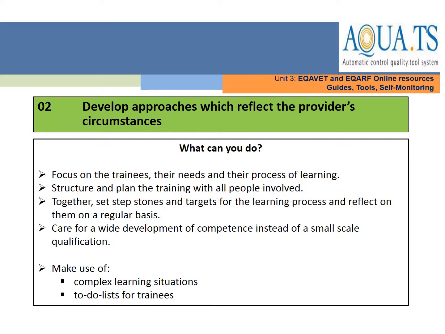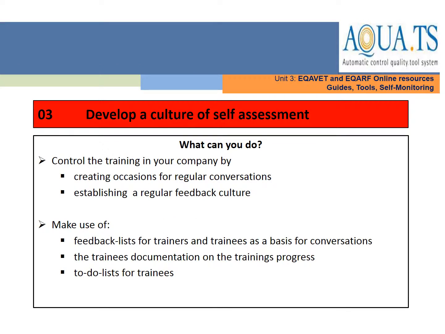This slide explains what is understood by the second building block: develop approaches which reflect the provider's circumstances, and how it can be realized by VET providers. Here you can see what is understood by the third building block: develop a culture of self-assessment, and how it can be realized by VET providers.